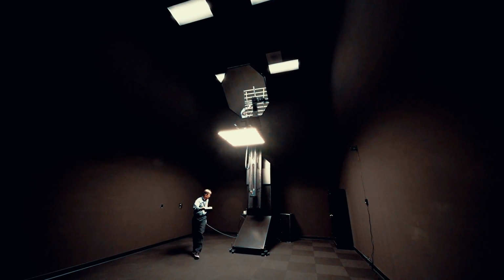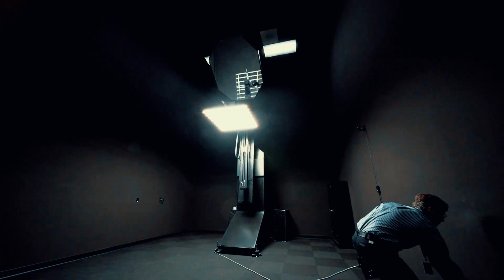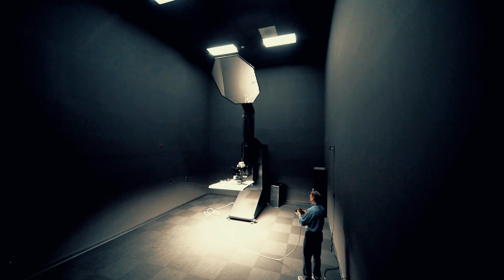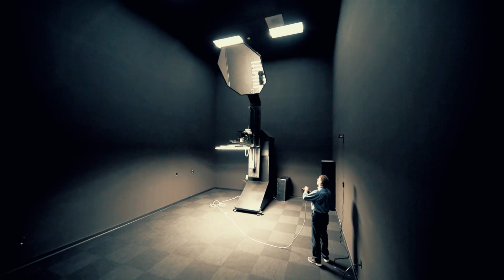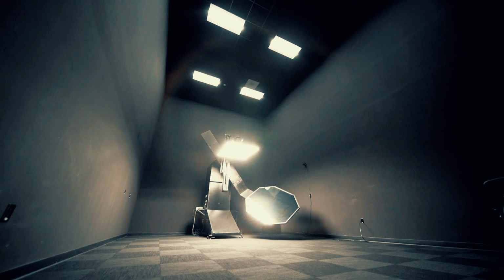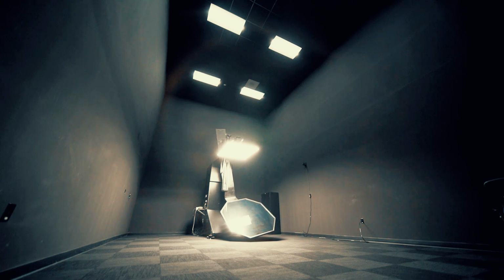Obviously, we're a producer and seller of a lot of lighting products, and so we want to know what these lighting fixtures actually do. We'll bring it in here, measure it horizontally, vertically center, turn the light on, and press the go button. You can actually watch this thing spin around, and it'll feed right back to the receiver, and that receiver will calculate all of that data that comes around. So you'll notice it actually comes at each particular angle.